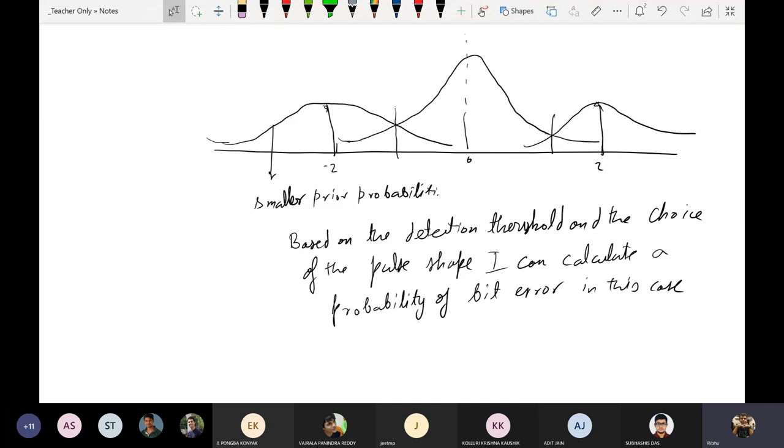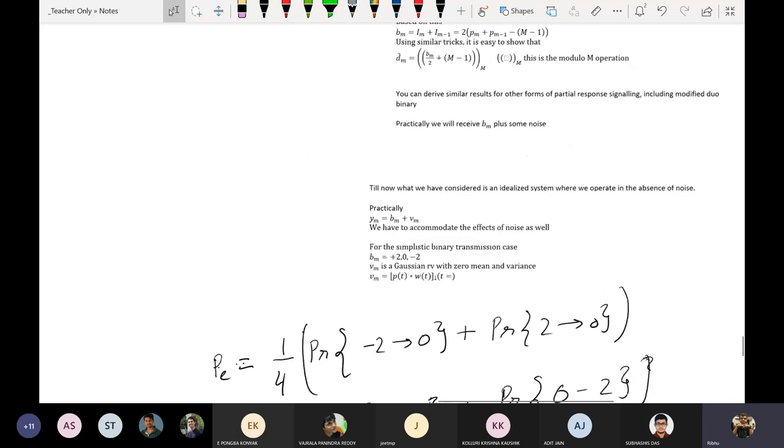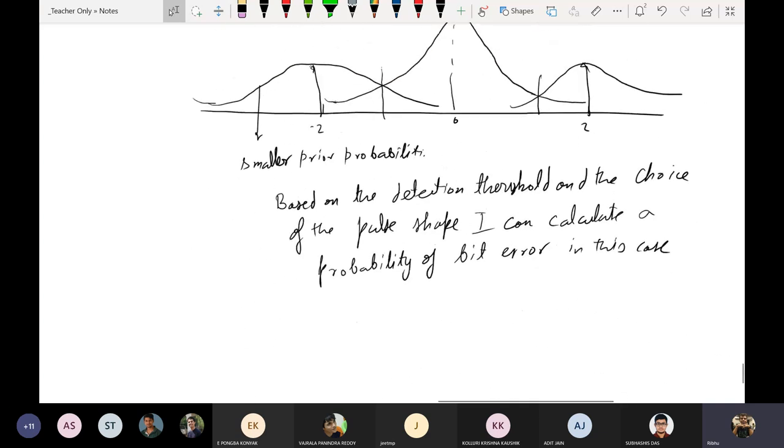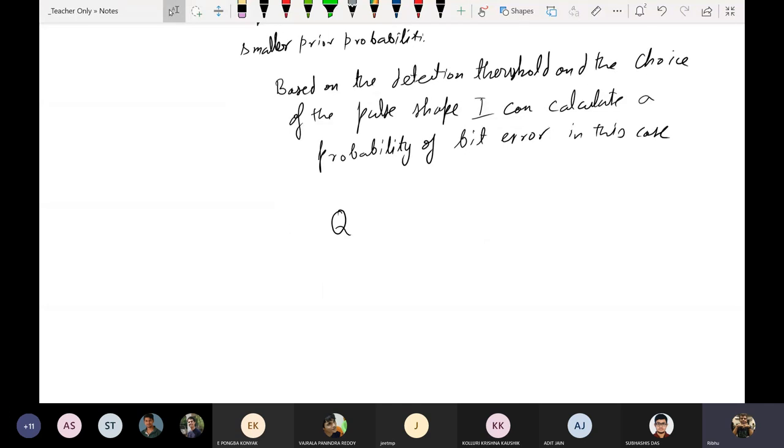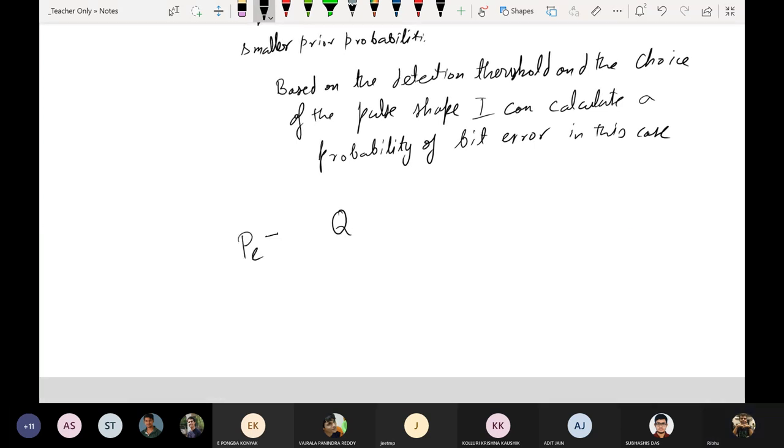So after complicated calculations, we will be able to calculate the probability of bit error. And I would actually prefer MATLAB or numerical computation of this rather than a closed form expression, because the sigma nu square will now be complicated. But you can still say that the probability of error will be something like Q over sigma nu, actually, not sigma nu square. And this is something you have to calculate based on the optimal threshold and based on the prior probabilities and all. Fine.